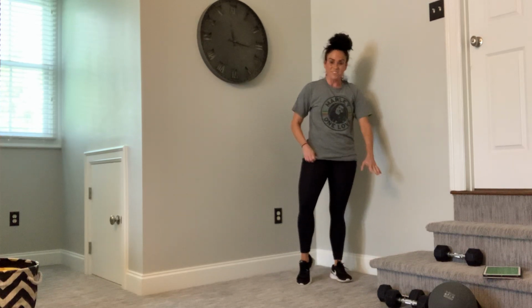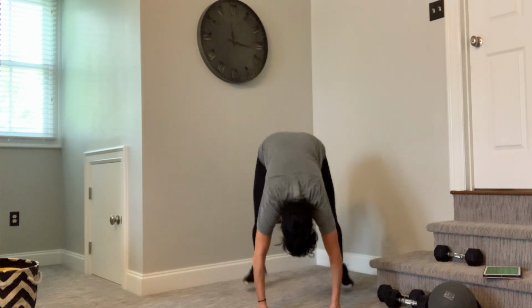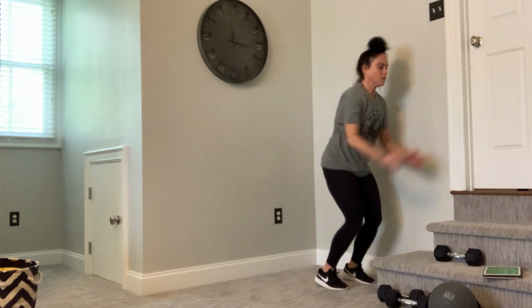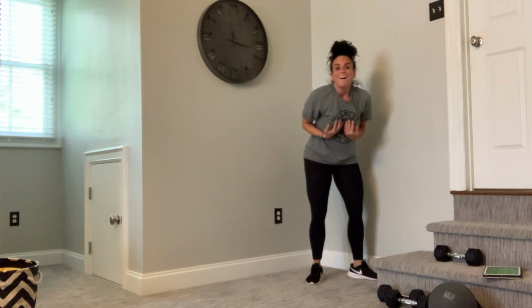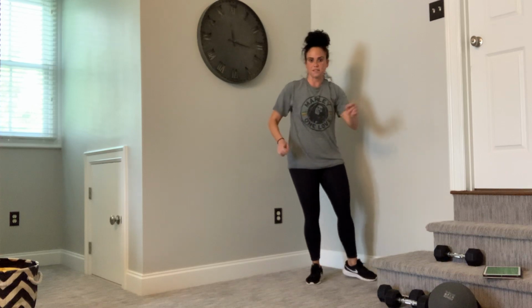Next exercise. If you have a step near you, you can use it. If not, you're going to give me a jump squat, burpee, all right? If you have a step and you want to do that, I'm not. These walls are not going to let me, but that's an option.